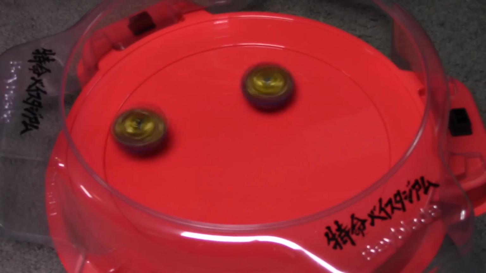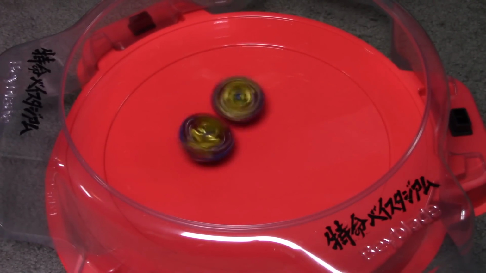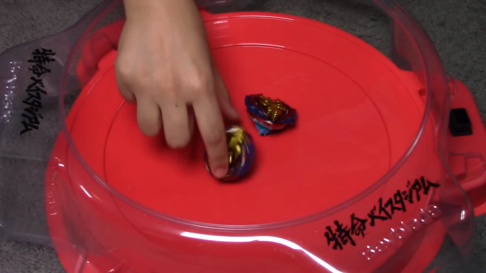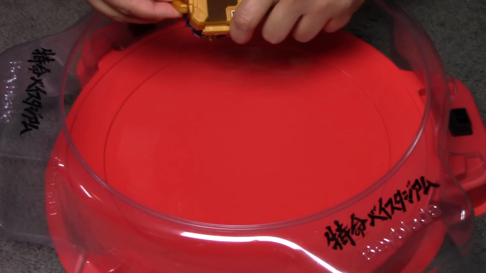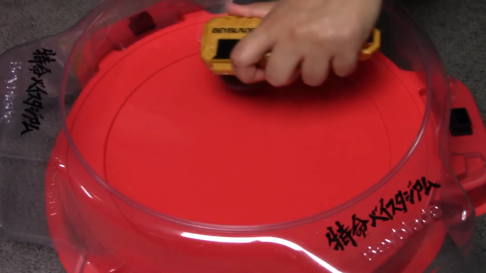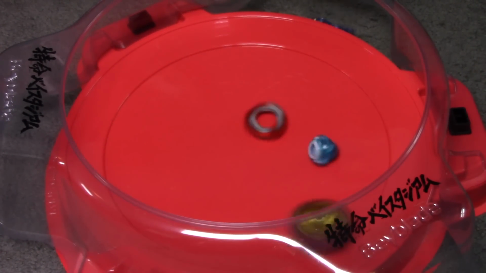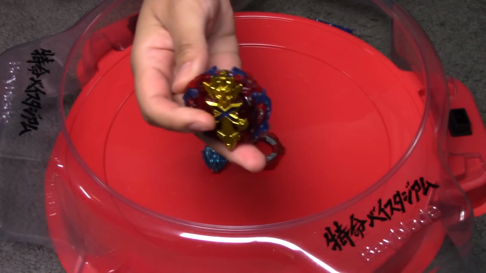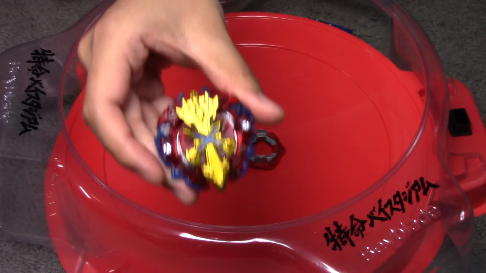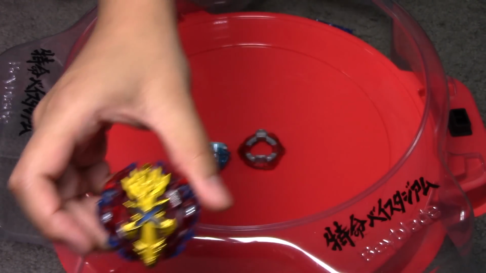It's hard to tell which one's which. And, ooh, Takara Tomy, 1 point. Round three. 3, 2, 1, go. Immediately. That goes to Hasbro. So that's 4 points total. Hasbro, Excalius X2 is moving to the winner's circle.